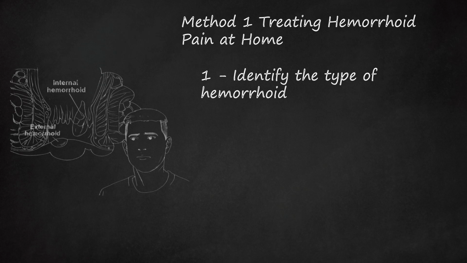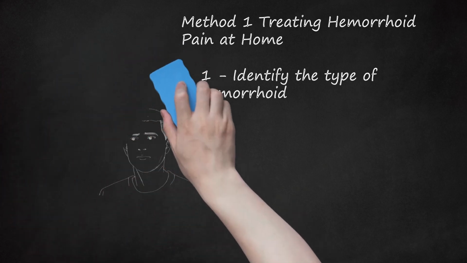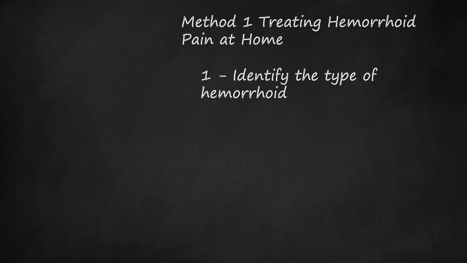If you have pain associated with your hemorrhoid, then it is likely an external hemorrhoid, which develops under the skin around the anus. If a blood clot forms inside the hemorrhoid, it is called a thrombosed hemorrhoid, and the pain is typically described as sudden and severe. Those afflicted might see or feel a lump in the vicinity of the anus. The clot usually dissolves and may leave a skin tag, or excess skin, in the anal area.